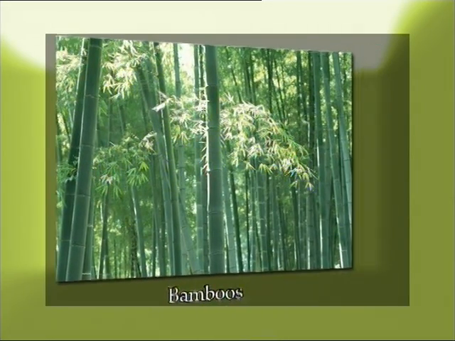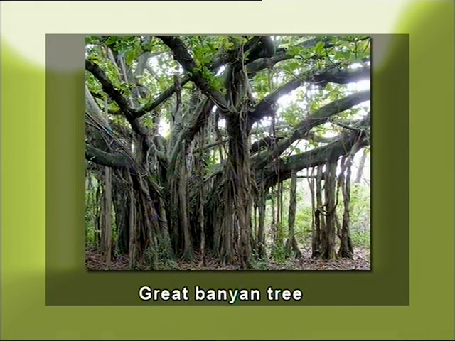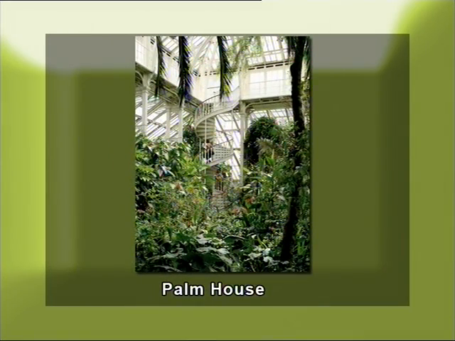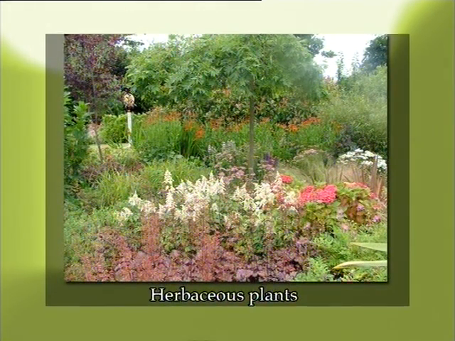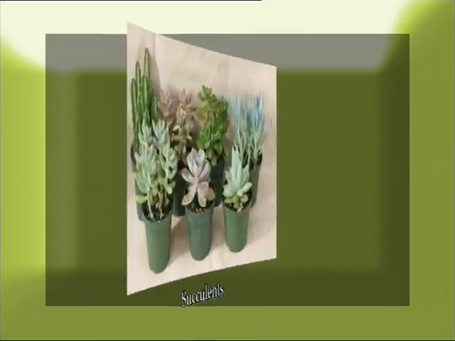bamboos, pandanus, and bougainvilleas, besides the well-known great banyan tree and the large palm house. Over 15,000 trees and shrubs distributed under 2,350 species, together with several thousand herbaceous plants, are in cultivation in the open in 25 divisions. 5 glass houses and 5 greenhouses and conservatories, 1 octagonal glass house for growing cacti and succulents, and 1 massive greenhouse are under construction and planning, respectively.